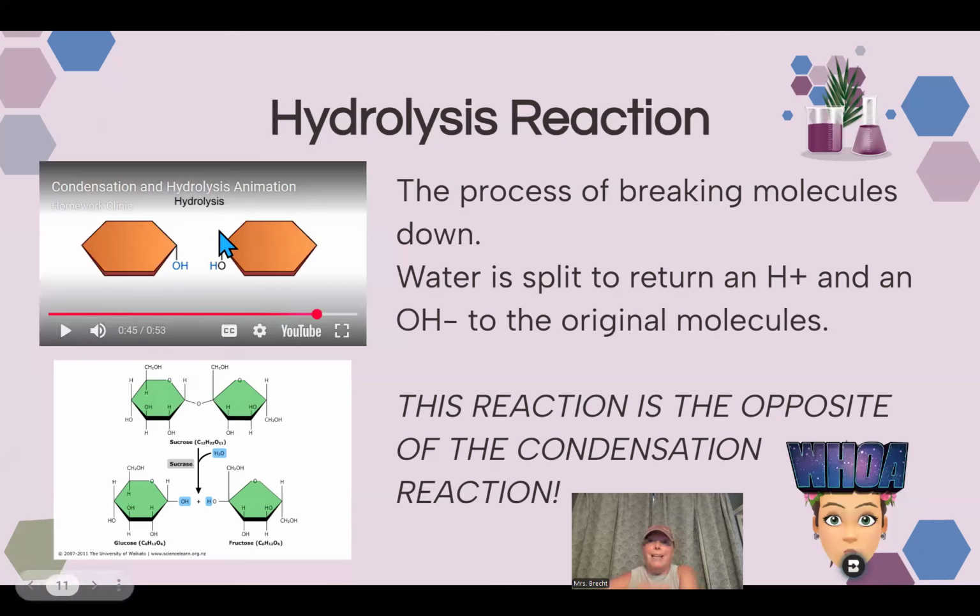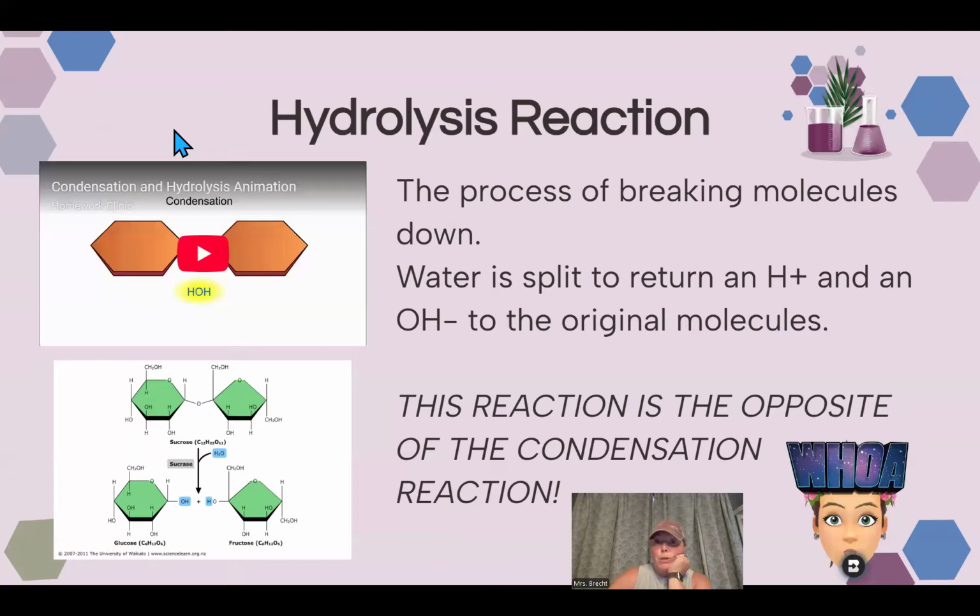Those two smaller molecules are then easier for your body to use for energy. So this is what glucose looks like that we use in cellular respiration, which we'll talk about later. So this is the molecule that you can easily break down to use for energy in the future. So it's the opposite of the condensation reaction. Hydrolysis, hydro is water, and to lyse means to split. So hydrolysis reactions split water to break down that bigger molecule. So these are the processes that we use to form all of these macromolecules that we're talking about.